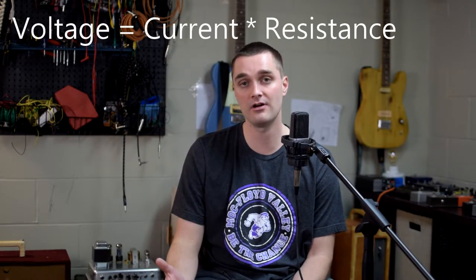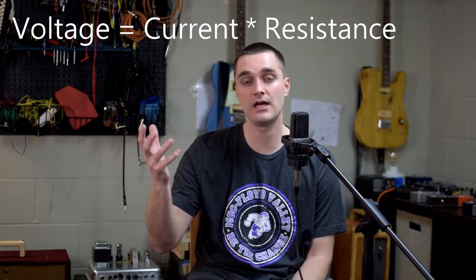Now, current and voltage have a relationship together that's defined by Ohm's law. And so, you know, if you have higher voltage, the current that would flow has more potential to be more dangerous. But really, that voltage number alone is not inherently dangerous. You could have 1,000 volts, and if the current is like 0.00001 of an amp, it's not going to be dangerous. On the other hand, you could have a low amount of voltage that has a very high current that could become very dangerous. So I want to shift the concern more to the current ratings of what's going on than the voltage.